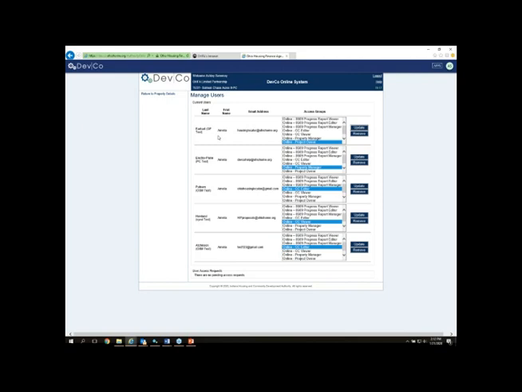So the next access type is your property manager. They have permissions to manage users and edit information. According to our DevCo Online, the online project owner and the online property manager can technically do the same things for your side of DevCo.